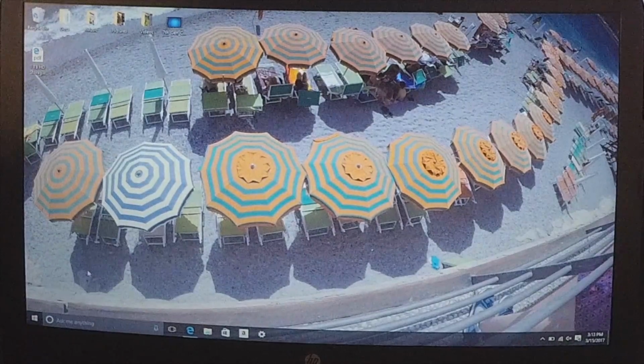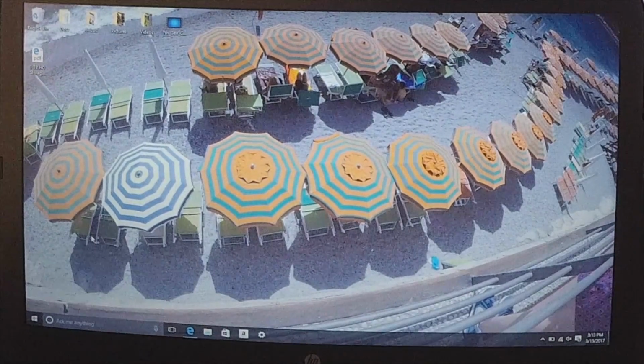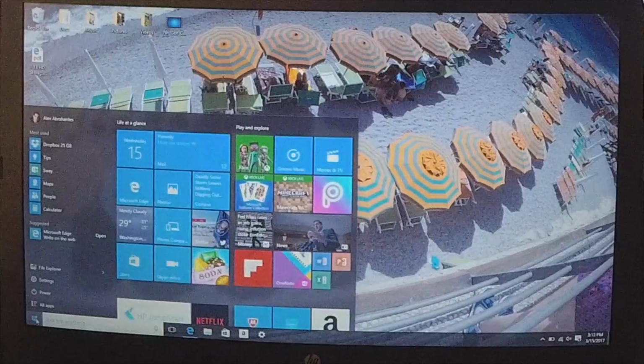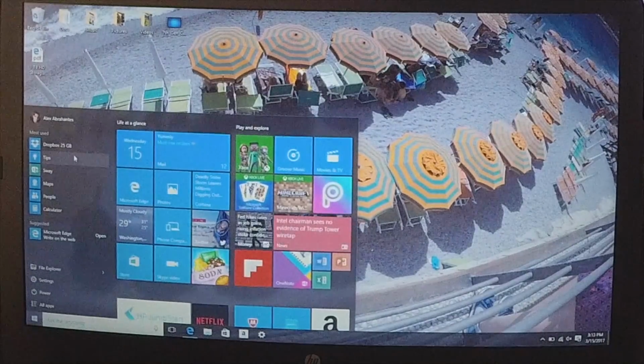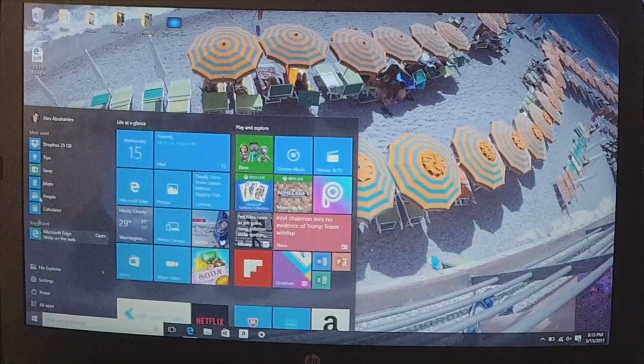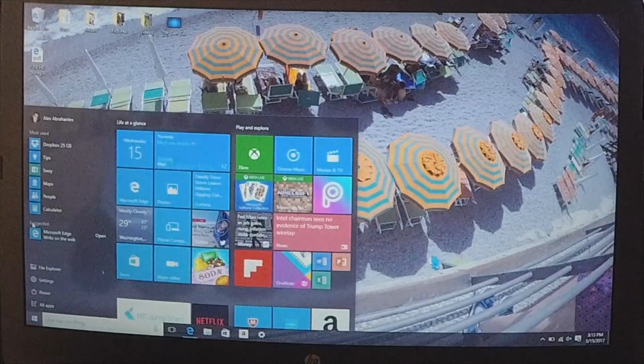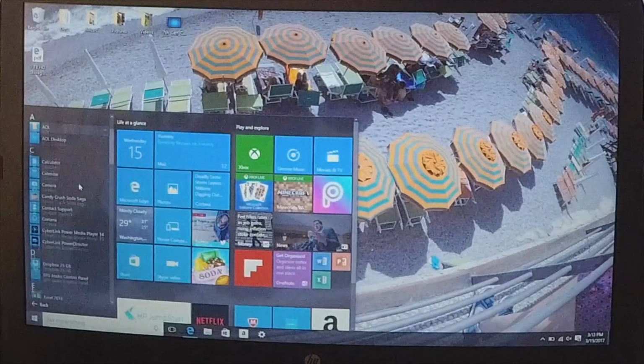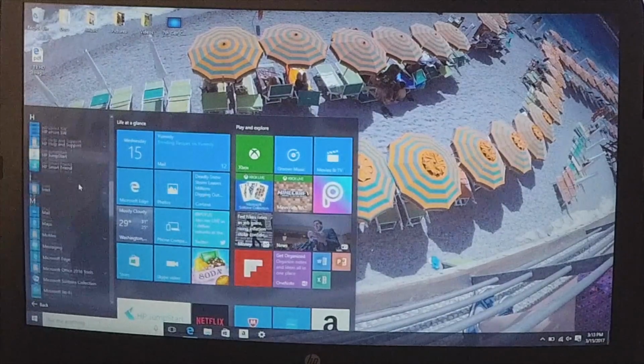This is your desktop view right here in Windows 10, and I'm just going to cover a couple of quick things that I thought you might want to know. So right here on the bottom left-hand side, you see the little Windows icon. I'm going to click that. That's your start bar. All of your applications are going to be listed right here. So we start out with most used, suggested. I'm going to click right here on the very bottom. It says all apps, and as you can see, I can just scroll through all of the applications that I have downloaded.